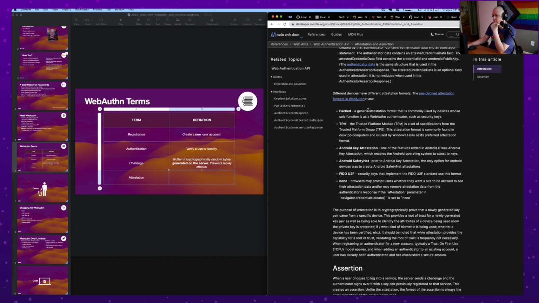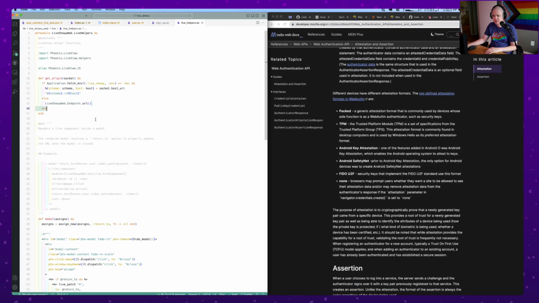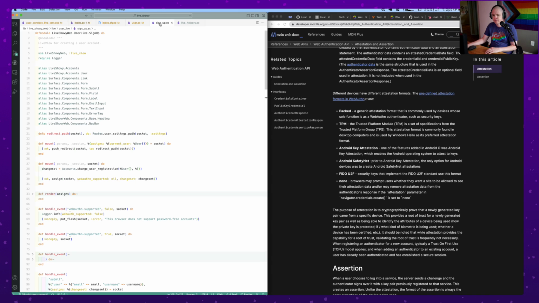So there are different formats for attestation. Whenever I'm generating the registration challenge, I'm using attestation none. I think that's because it was maybe a little bit of trial and error. I was having trouble initially getting, I think this comes from Safari.